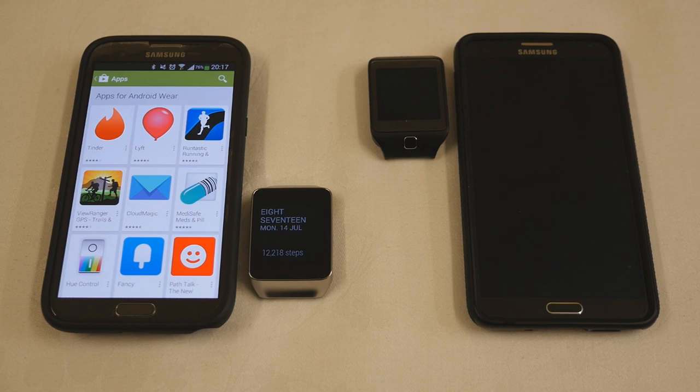I've taken the straps off these to make them nice and flat on the table so we can have a look at apps. Apps are key for smartwatches and phones, and both Android and iOS have millions of apps on their app stores — you can get apps for virtually anything.